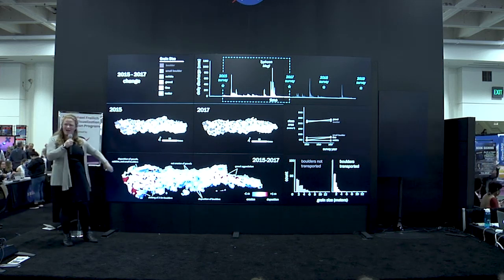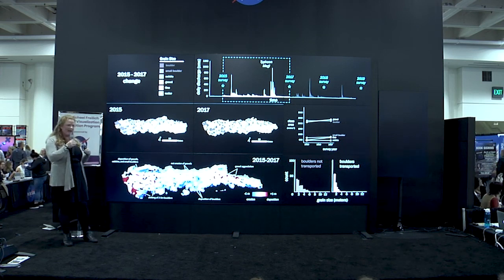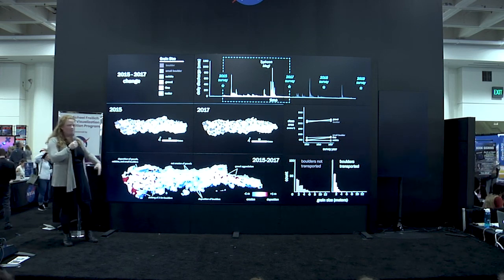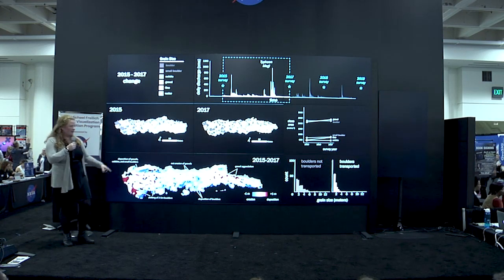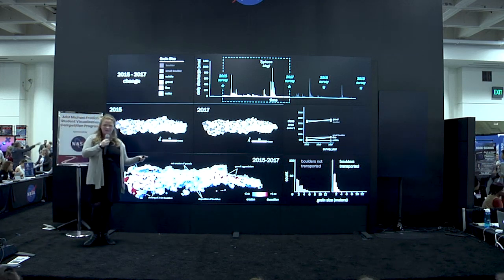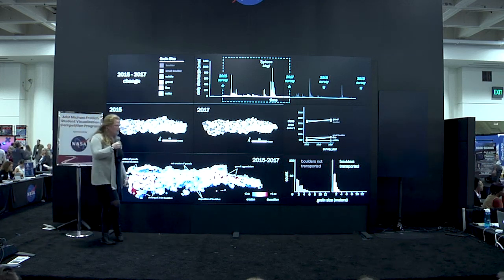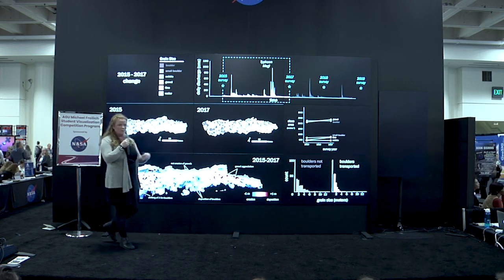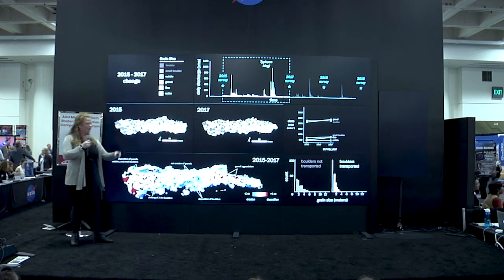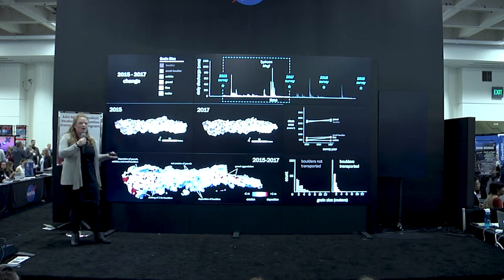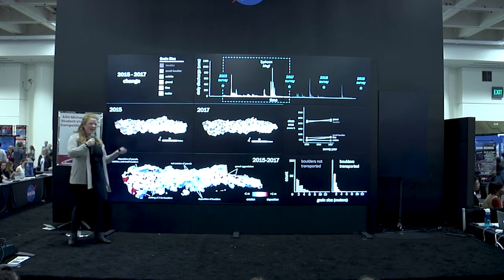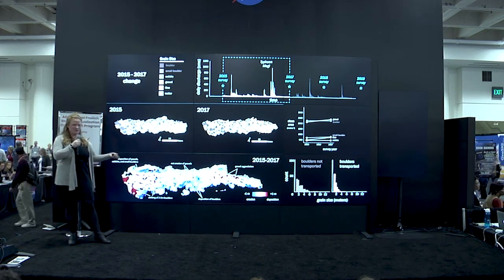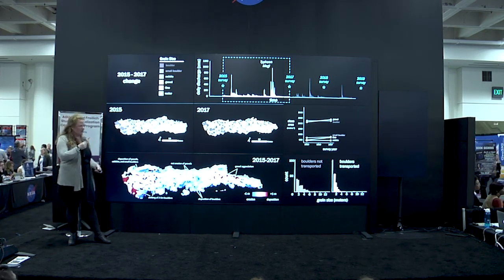So we can actually measure aggradation and erosion at really high resolution. And we're seeing up to a meter of aggradation and a meter of erosion throughout this system, and it's non-spatially uniform. We can actually go through and measure every single boulder that was in this channel and see whether it moved or not. So about half of the boulders in this system did move in this time period. And while it is more likely for the finer grains, the 1 meter boulders to move, we are seeing up to an 8 meter boulder moving between these two surveys.